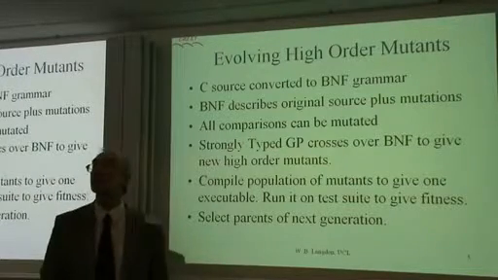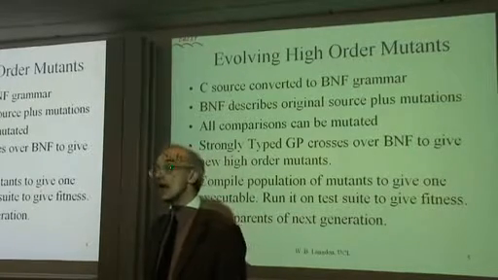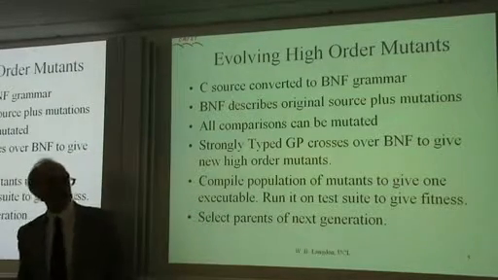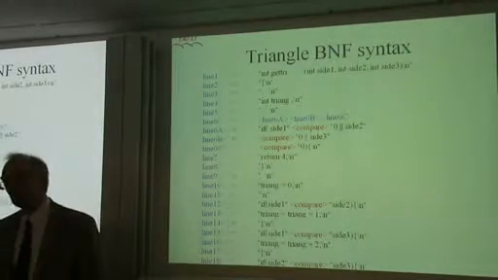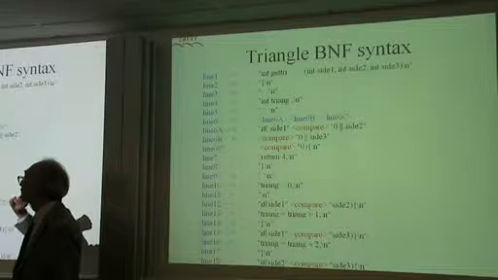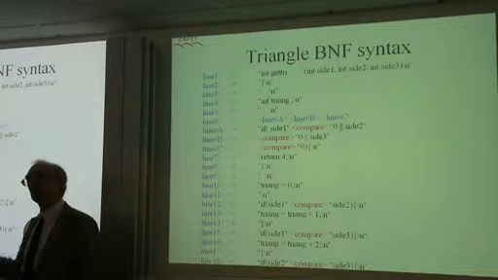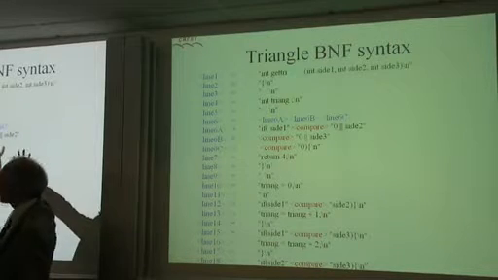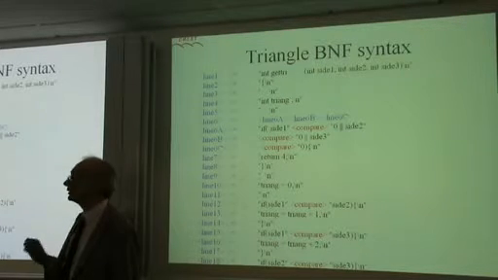Is that the grammar for this particular program, or is it a grammar for the program and its mutants? It's a grammar that just defines... So has it got a finite or infinite language? The question was, what sort of grammar is it? I have a slide. Let's see if I can get on a bit. This is a fragment of the grammar. It's a normal BNF, but instead of trying to describe a language, it's describing a particular program. In this case, this is a fragment of the grammar that describes the triangle program, or at least a specific instance of it written in C.